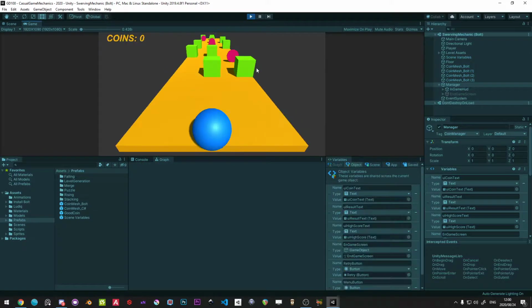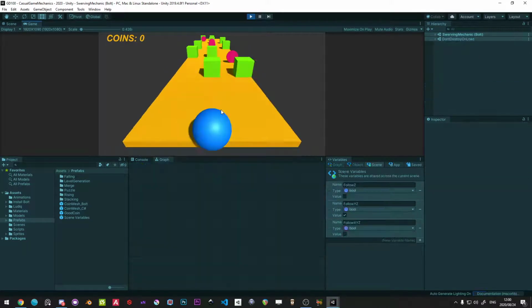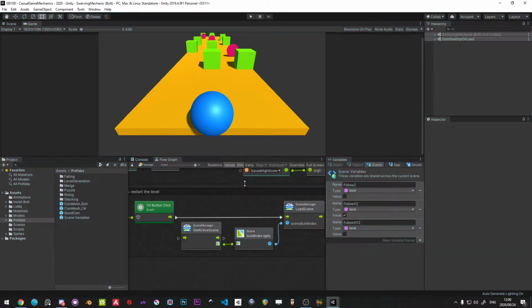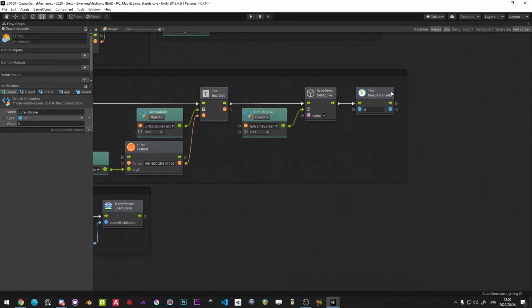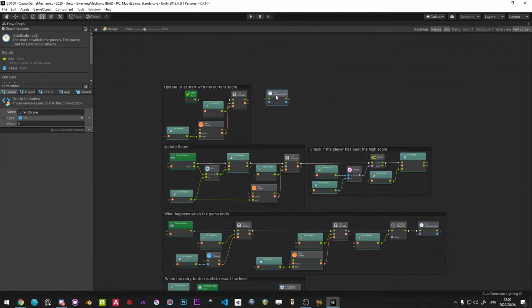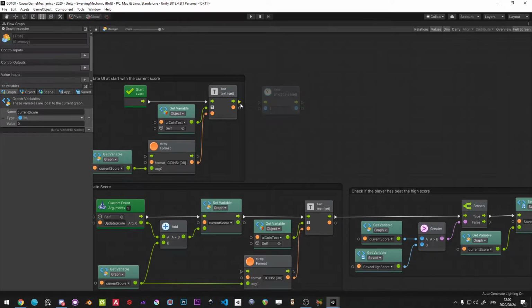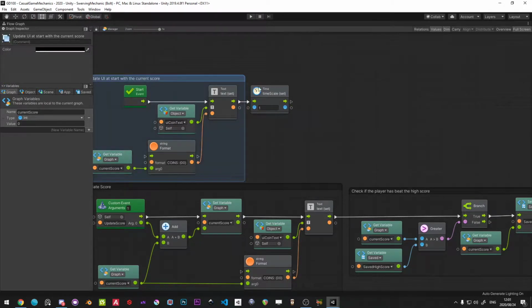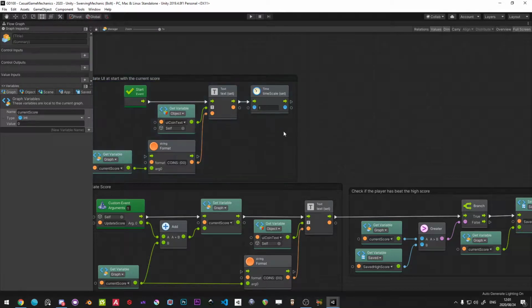So I'm going to end the game real quick. We got retry. Now, I'm glad this happened. The timescale is currently set to 0. That's why the game did restart, but the character's not moving forward. So we need to set the timescale. So I'm going to duplicate this node at the start. So at the start of the game, we need to set the timescale back to 1. So when the game starts, let's just set the game back to its normal speed.